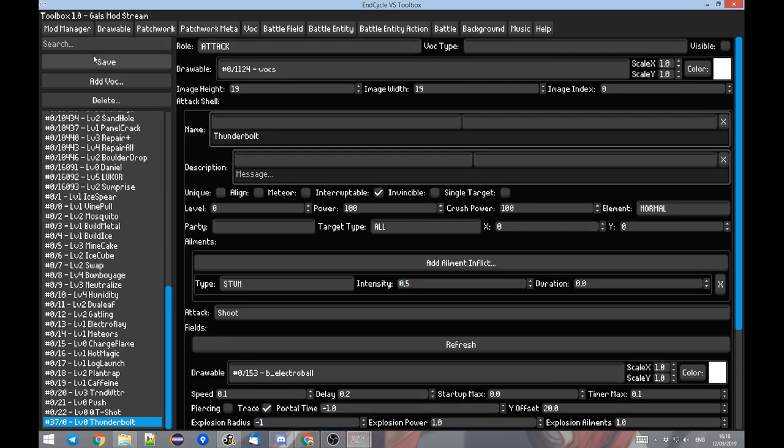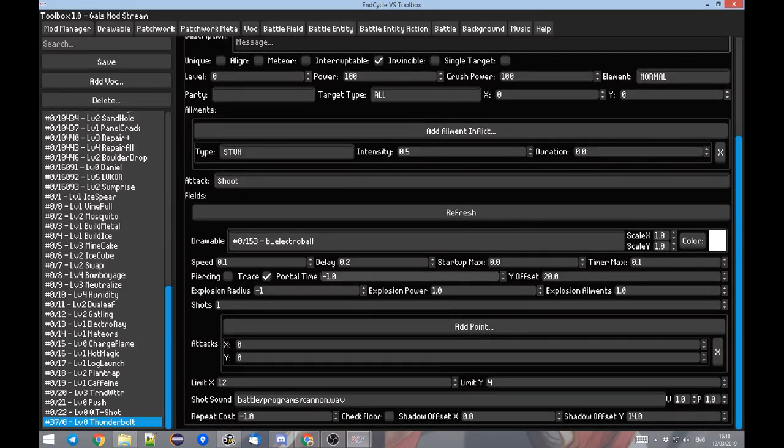Great. Now we save the Thunderbolt attack. Whoa, my volume was still turned on the stream tab. Okay. And now we want to make it only go for 4 fields forward. A lot of these variables I can explain to you, but it will take a long time. So my recommendation is that you just try around, see what you like, what you don't like.